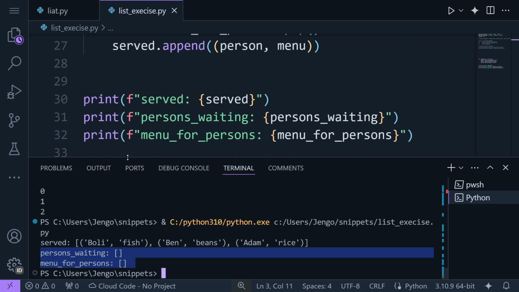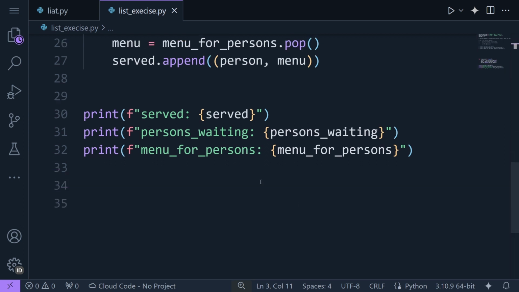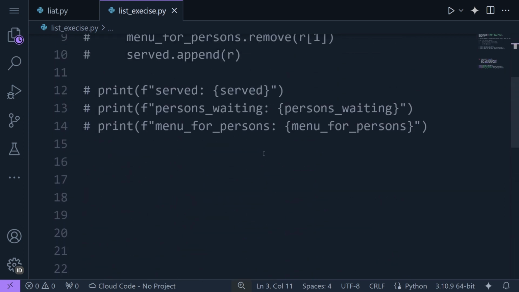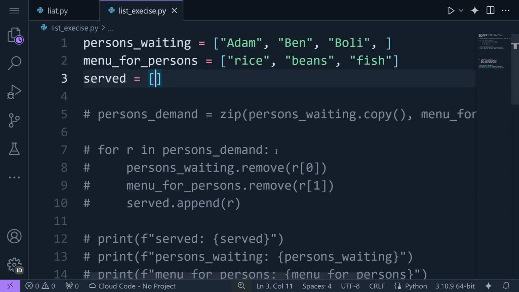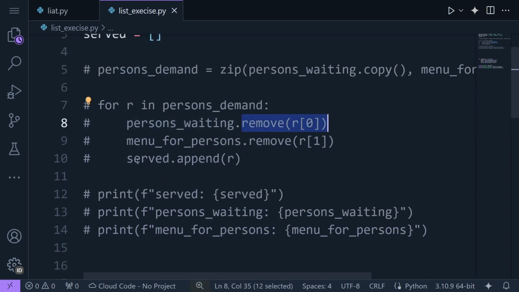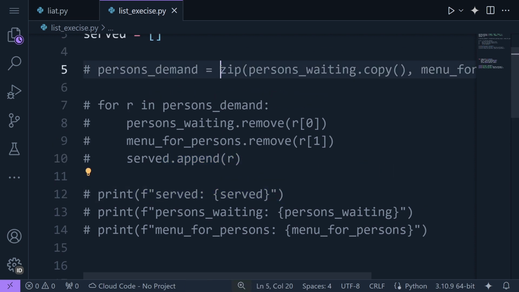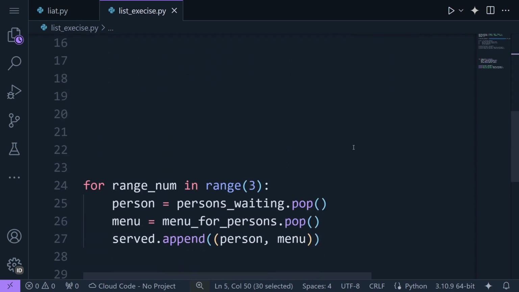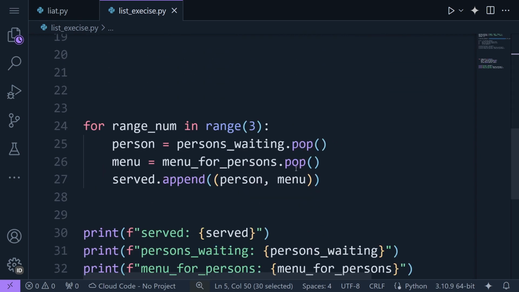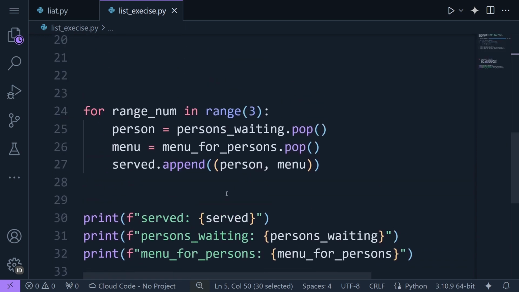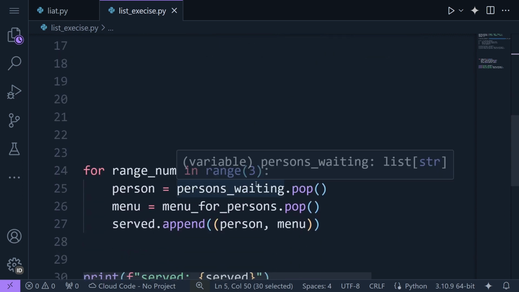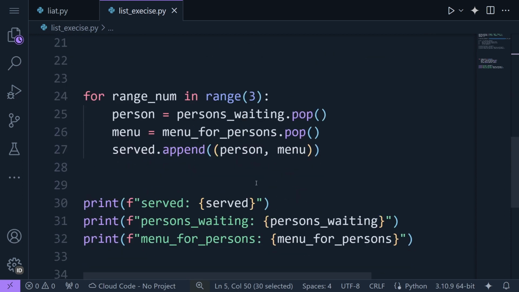So this is just a very simple example that I'm using to illustrate some of the concepts we treated using lists. For example, we've been able to work with remove and append using this example. We've also used the f-string as well. I've also introduced a new function called zip. And then we've also seen how we could use pop here and append also. I think this is a very good example because it shows you how these list methods are actually used in a real world scenario.